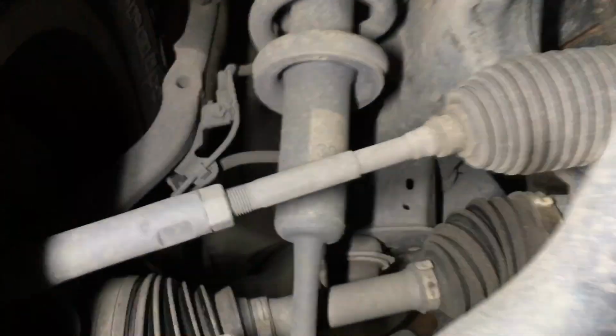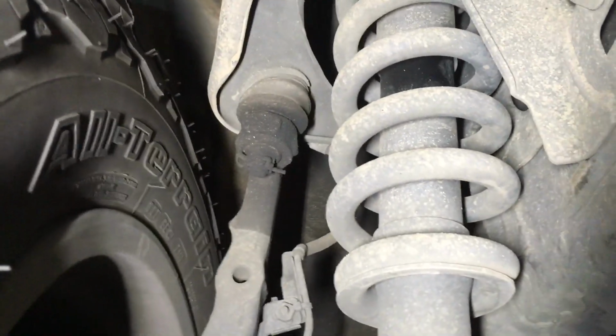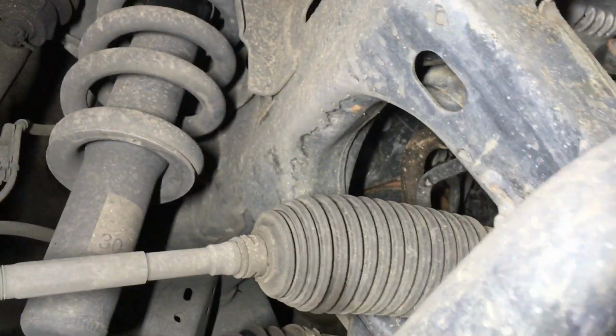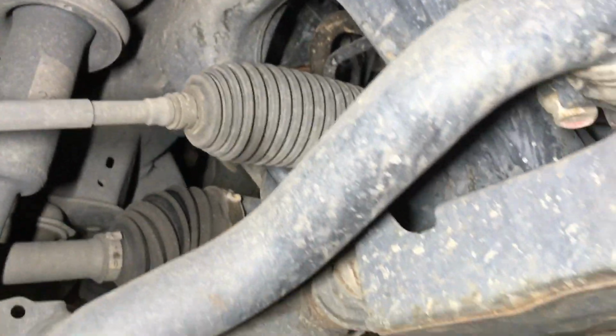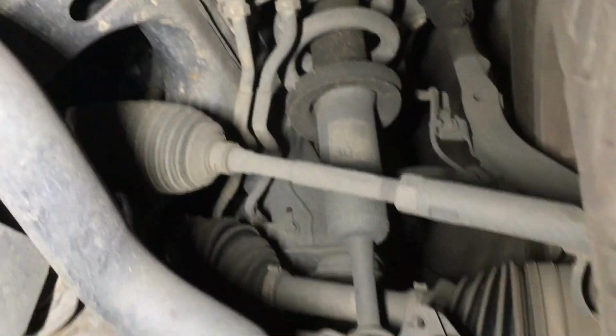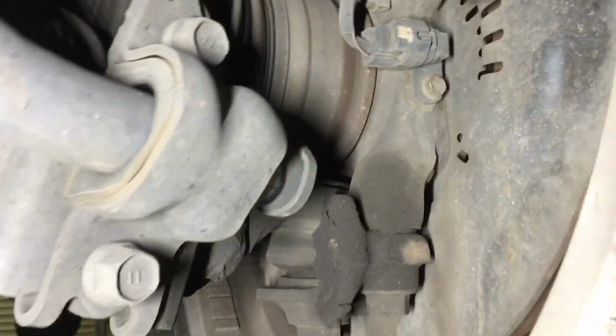Now, roadworthy testers, they may pick and say it's leaking or whatever. It's not, it's just grease, it's just the way it is, heat and movement and whatever, it comes out. So there's actually nothing wrong with that. So I want to be clear, I don't want you wasting money. You can check your upper control arm bushes, check for movement. We don't see problems with lower ball joints or anything like that. The problems we see are bushes.